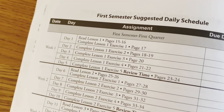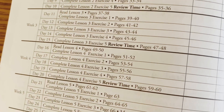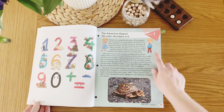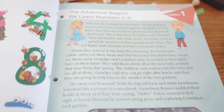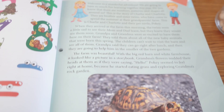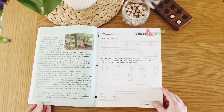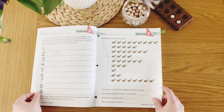There's a suggested daily schedule too, which we didn't use but it's handy if you want it. And then there's lesson 1. As with every week it starts with a story introducing the two characters featured throughout, which are two children — a girl and a boy — and they are homeschooled. The story also introduces the math concept you'll be focusing on that week, and then is followed by 5 days of work.